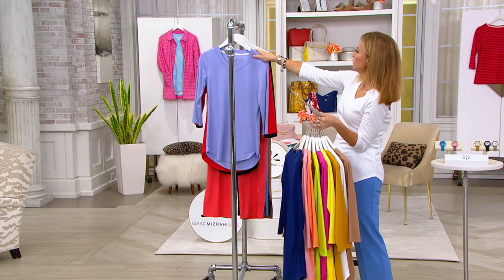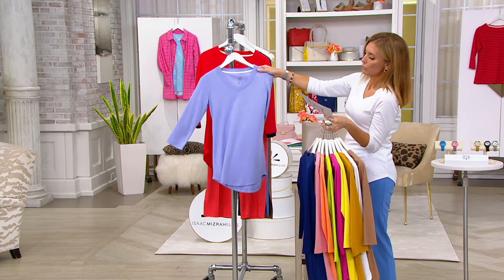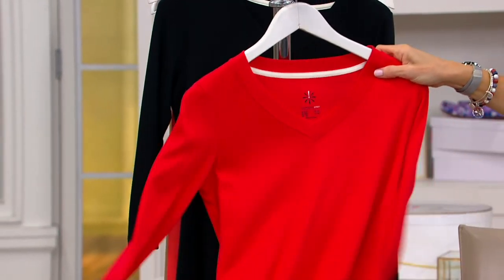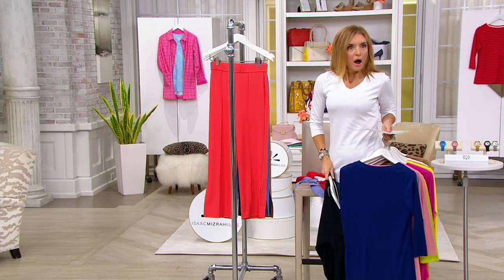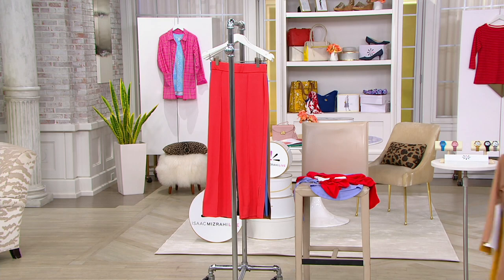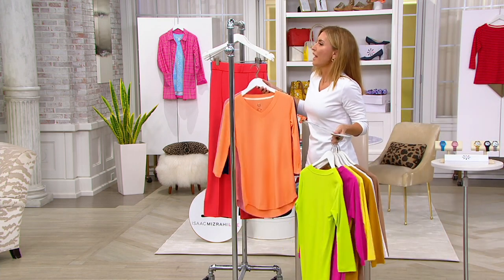Do we have dark emerald? No, we don't. What about purple frost? Sold out — that's beautiful but badly gone. And then the red — sold out. And don't even say the words black and sold out. That took all of the oxygen out of my lungs to have to hand off.